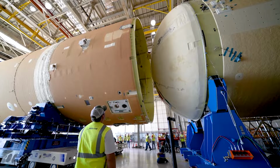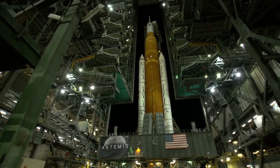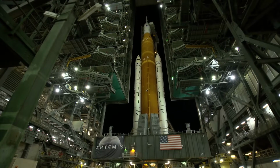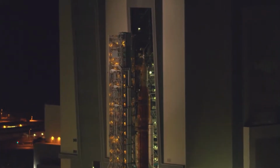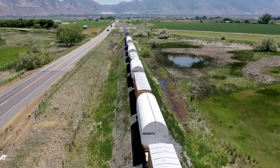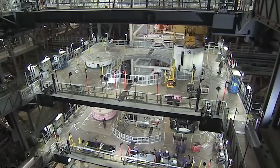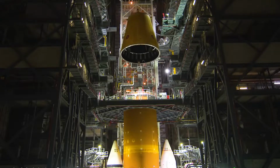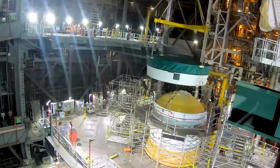The Space Launch System is really a national rocket, a national asset too. We have worked with contractors as well as with our NASA experts, our science and engineering department, our safety and mission assurance team. To get the Space Launch System designed, developed, and produced, it has taken thousands of companies across the country. It comes together by train, it comes together by plane, it comes together by barges. So all of that culminates at the Kennedy Space Center for the launch of the first Artemis mission. Everybody has worked together to ensure that we have a safe and reliable rocket.